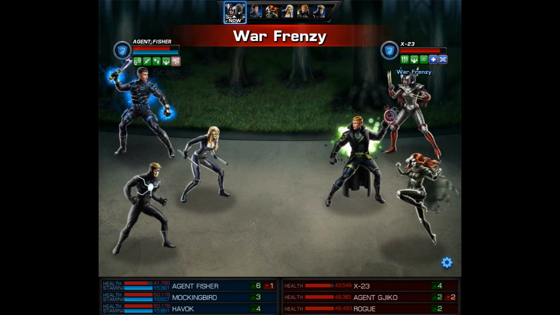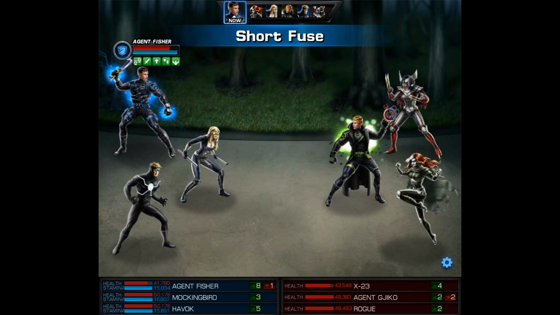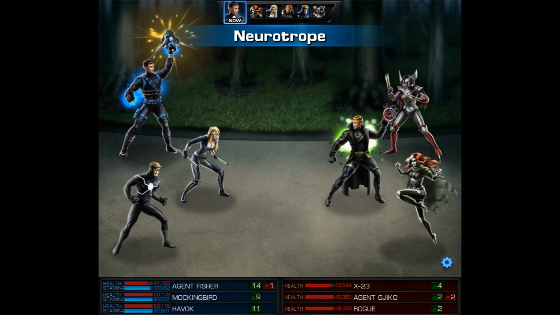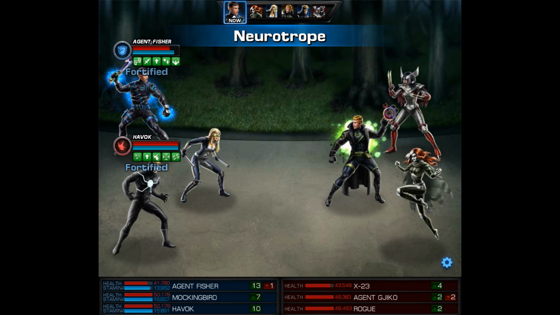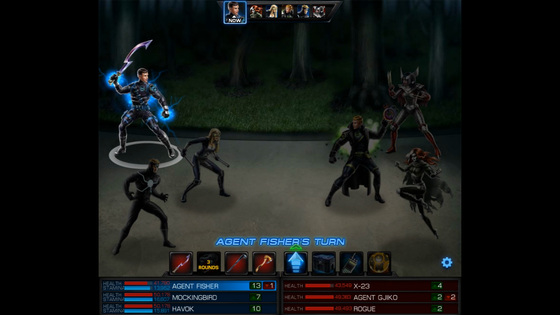First up, it's going to be my agent, so we're going to use his Short Fuse Empowered Armor ability, followed by the Neurotrope, and then I think I'm going to try to kill their agent, mainly because he is holding the Magnetic Field Generator, and I really don't want to have to deal with that. And then the fact that he's a tactician just seals the deal for me. I don't want him to gain extra turns from attacking Havoc.